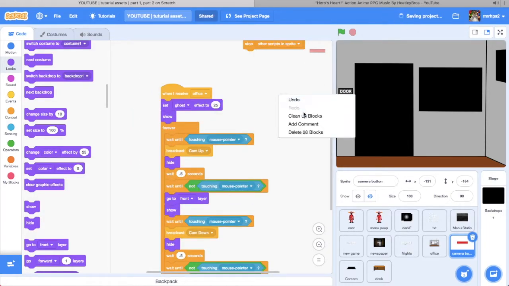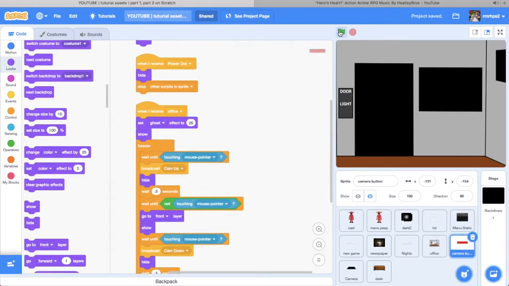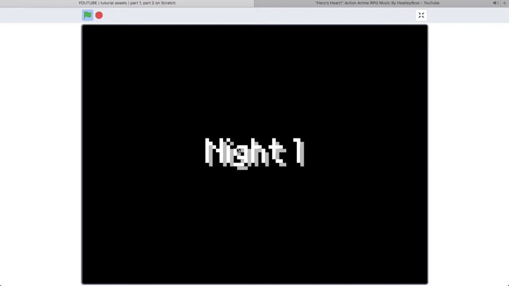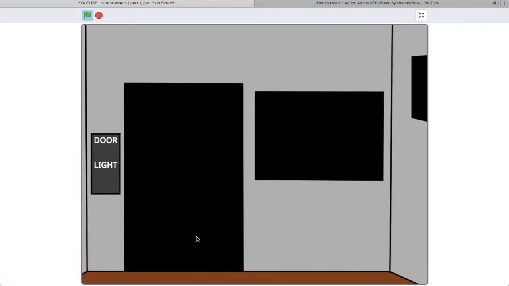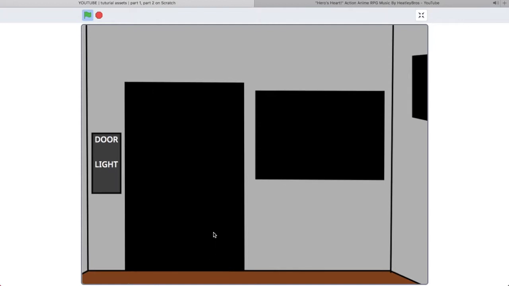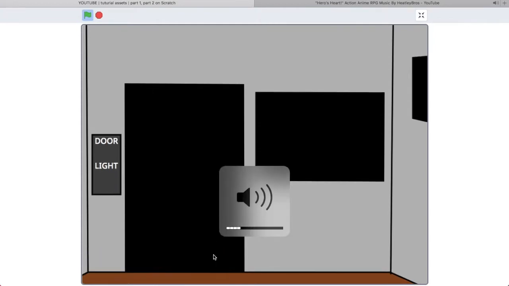Okay, so that's that. Let's clean up the blocks and the script. So testing this out, the menu looks the same, everything looks the same. You'll see the camera button pop up when you go into the office. There it is. You can see it right here. When we go to it, it does disappear, and then we take our mouse off and it comes back.